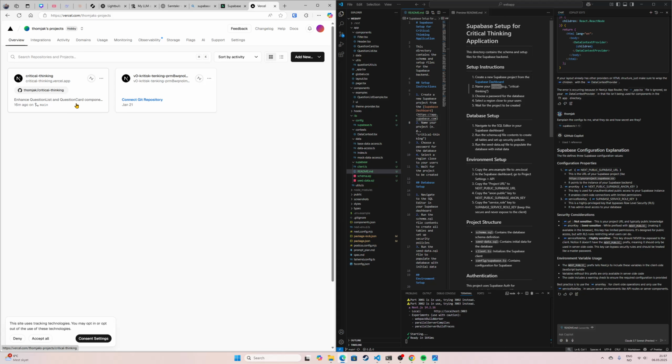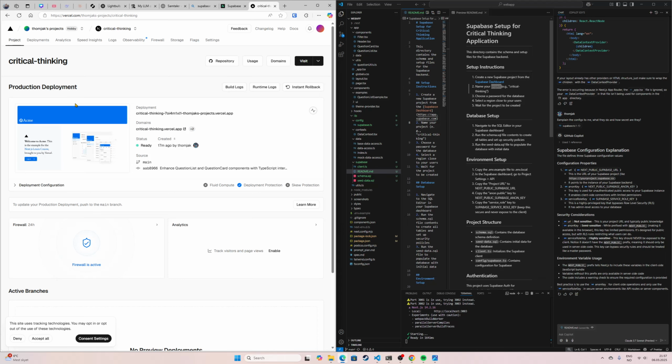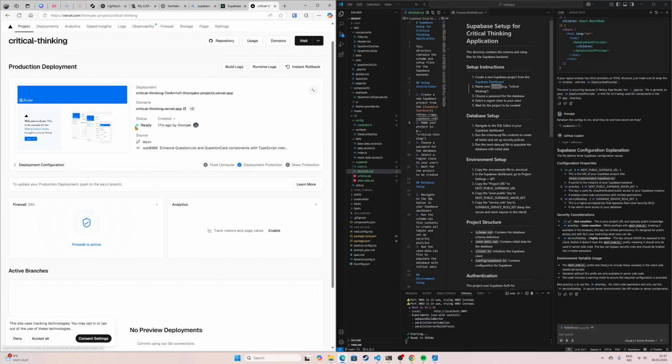Right, this repo is connected to Vercel. So I forgot that, because that's what I did when I started creating this in V0.